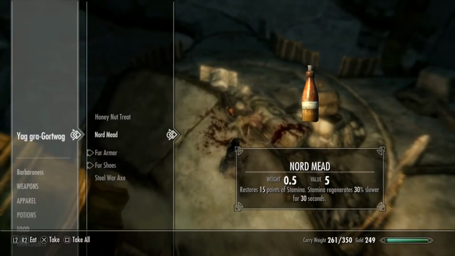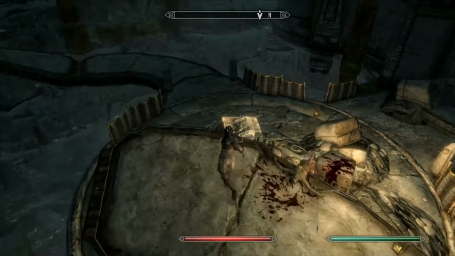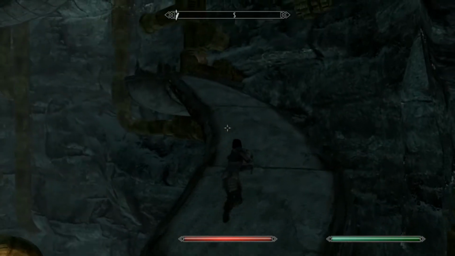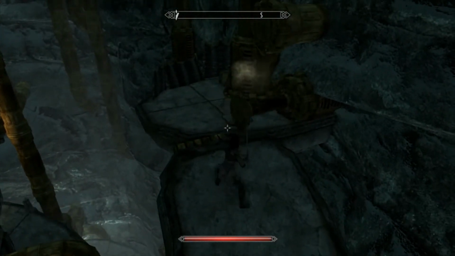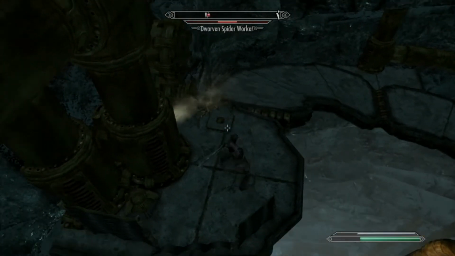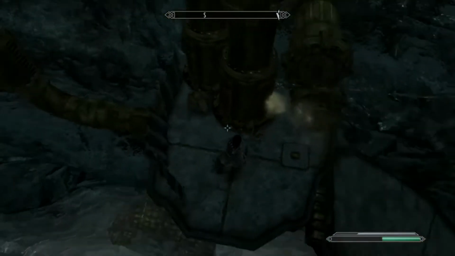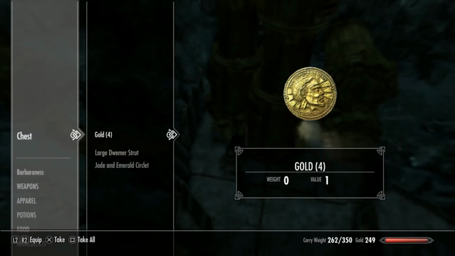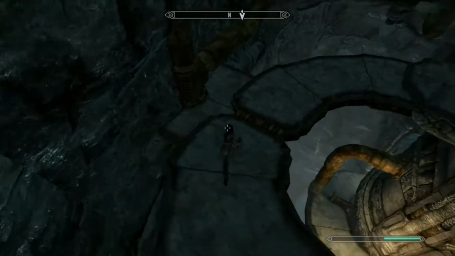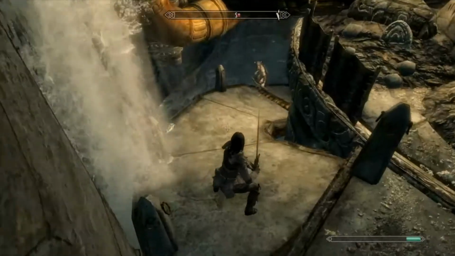What do you got? Nothing. Okay, I'll take that potion though. Thanks. And I think there is something up here. Okay, besides the dwarven spider. I'll take those two. I guess we'll continue on down.